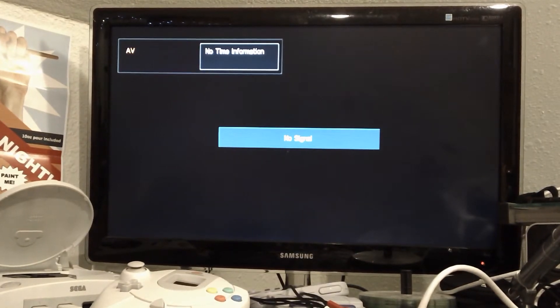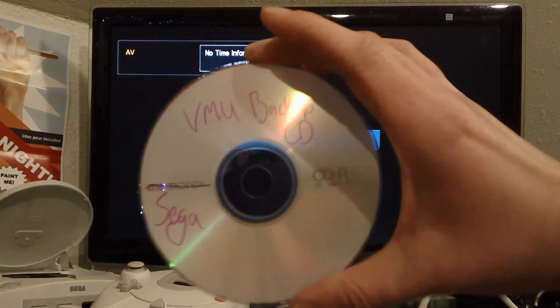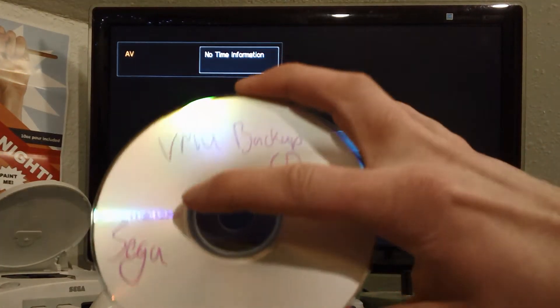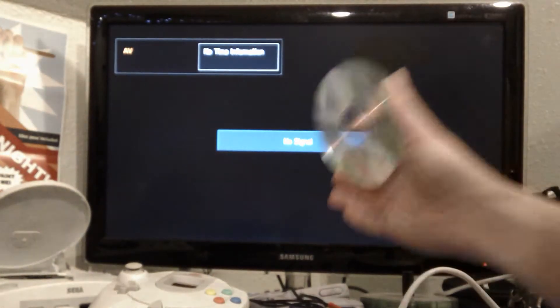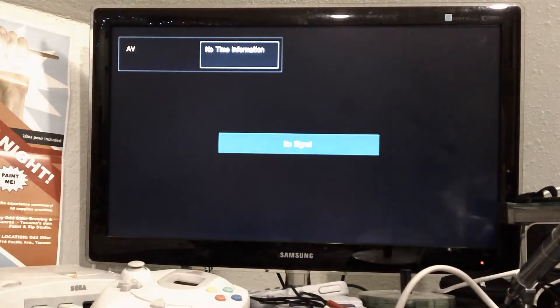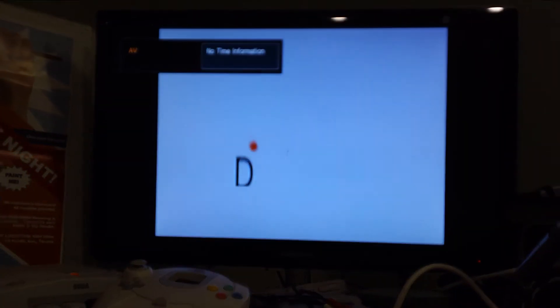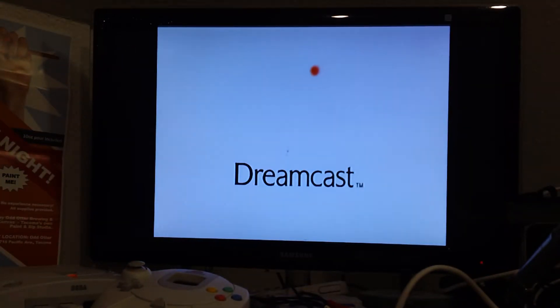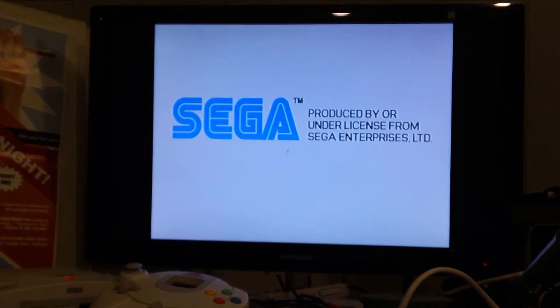I found this deal online — it's called the VMU Backup CD for Sega Dreamcast. It's a self-boot disc, not Memorex — that's Sega. The VMU Backup CD is supposed to have a whole lot of saves that you could save to various VMUs, then boot it up and load your game from whatever save file it has. It supposedly has a whole bunch of games.